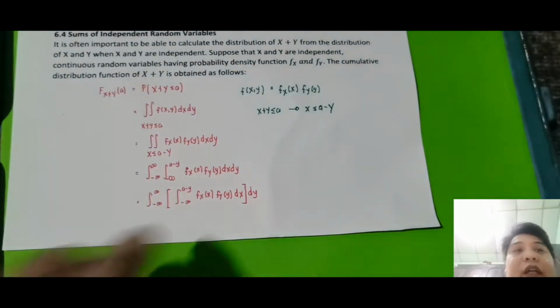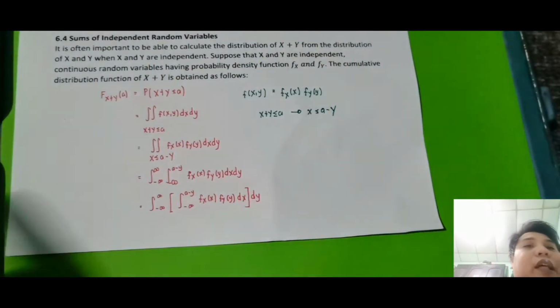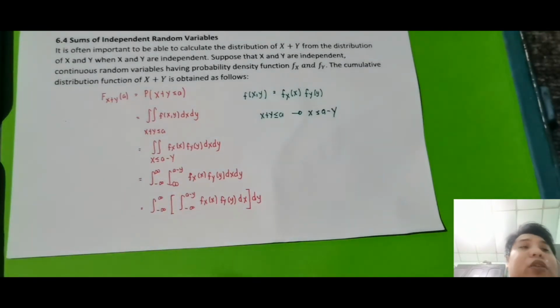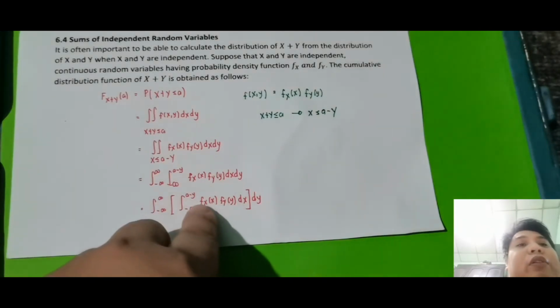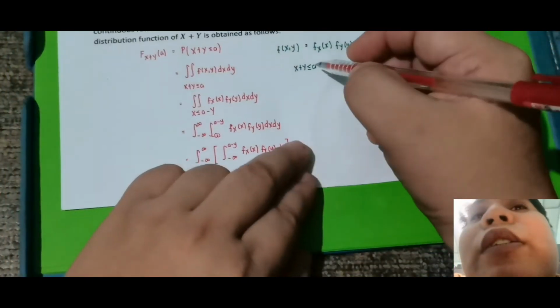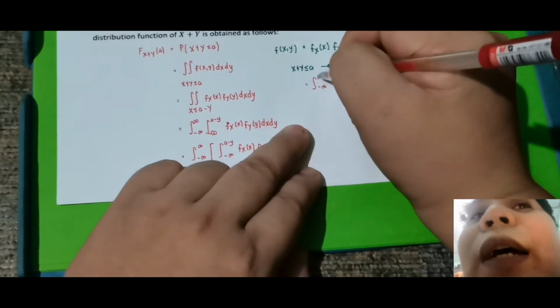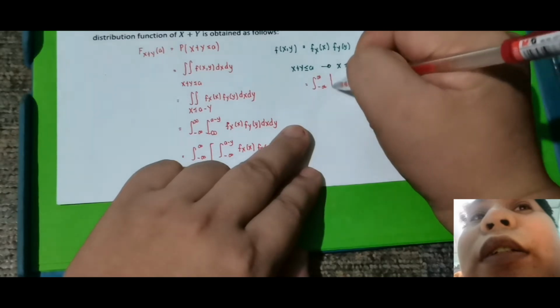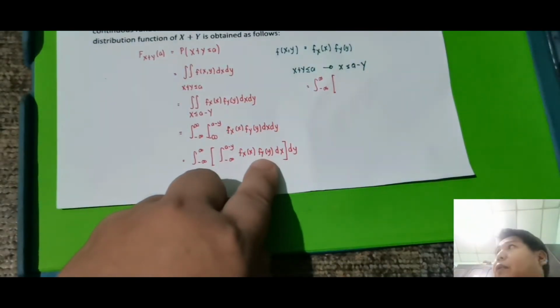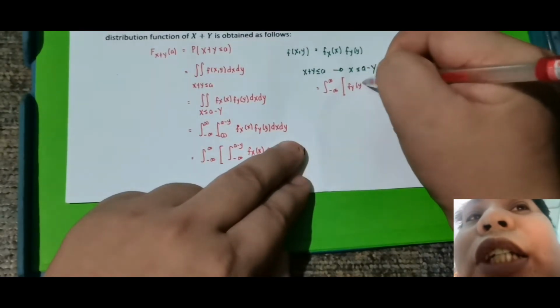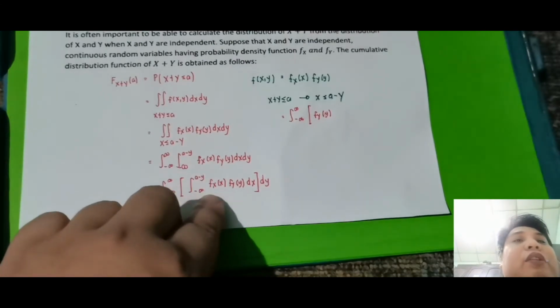Okay, so we all know that f sub y of y is just a constant dyan kasi with respect tayo sa dx. So meaning, ano mangyayari dito? Pag in-integrate natin sa f sub x, ano mangyayari? So we all know na pag in-integrate si PDF, nagiging CDF. Okay? So pag in-integrate ko yung f sub x, ano mangyayari? So dito ko na lagay yung resulta. This is just the integral from negative infinity up to infinity ng, copy ko lang f sub y of y. So labas ko siya dito, f sub y of y kasi siya ay constant dyan. Okay, then yung integral ng f sub x of x.